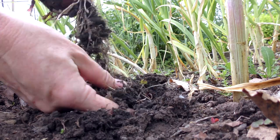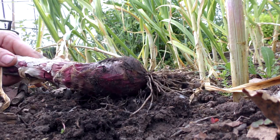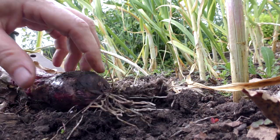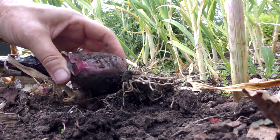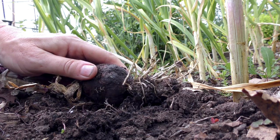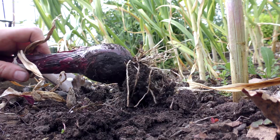Oh, right, okay. Well, I must admit, that looks like an onion. Doesn't that look, that's an onion. Unless it just hasn't formed cloves yet. I don't know, I thought it looked different to the others. Oh, well, you live and learn.